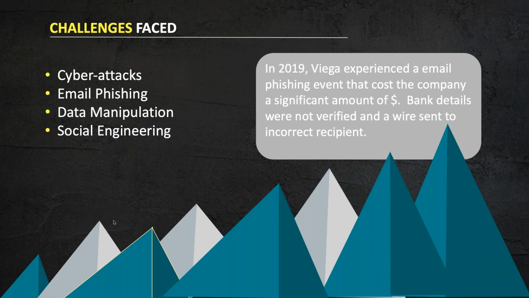So like I said, in 2019, everything changed for Viga. We were hit with a massive phishing email attempt that cost our company a significant amount of money. The company sent an email to our AP team, and we transferred a significant amount of money to a fraudulent vendor. We continue to see these phishing attempts, and they're very advanced and sophisticated. It's extremely hard for my AP team to manage that and to really understand what is a valid vendor change and what isn't.